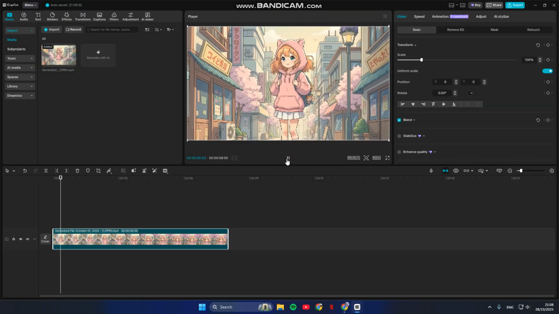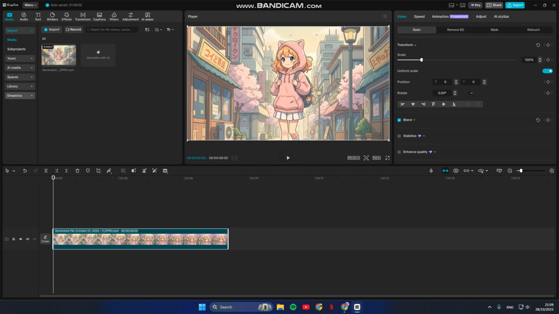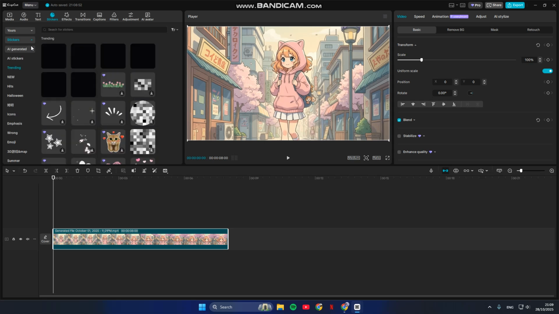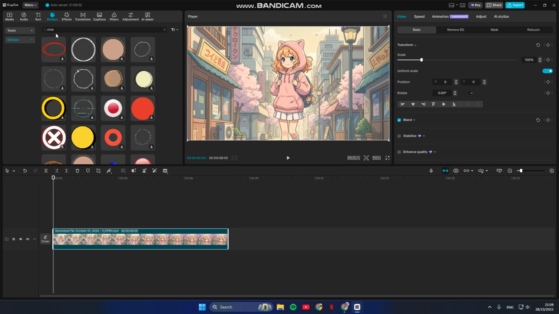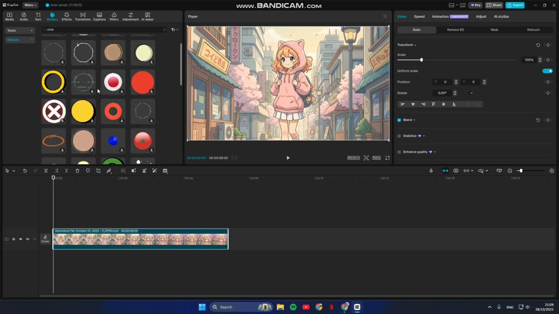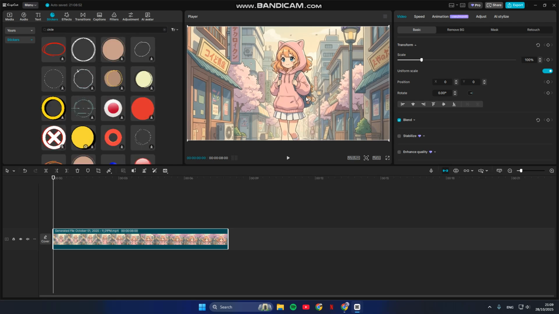Okay, so here's the video that I want to edit, and to add a shape, you can easily go to Stickers at the top, and here you can click on the search column and add the keyword for the shape that you want to add. For example, in here I'm going to add circle. You can just choose which circle shape you want to add into the video. Let's say I'm going to add this one in here.